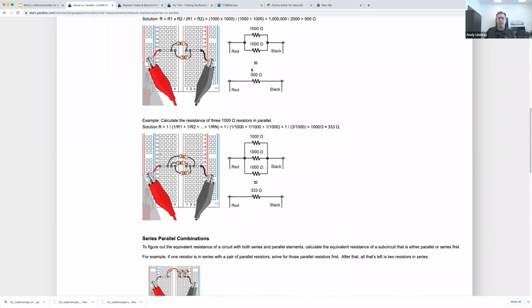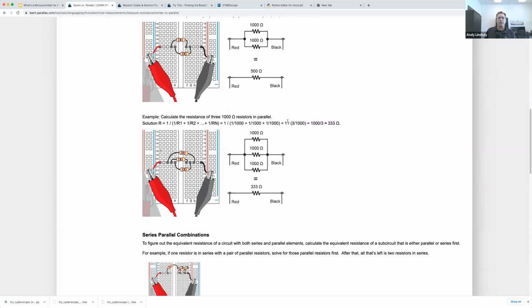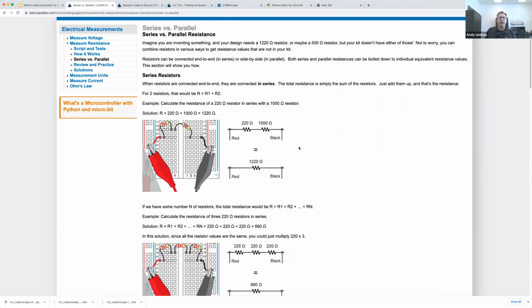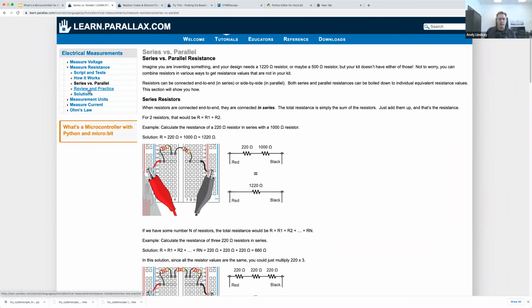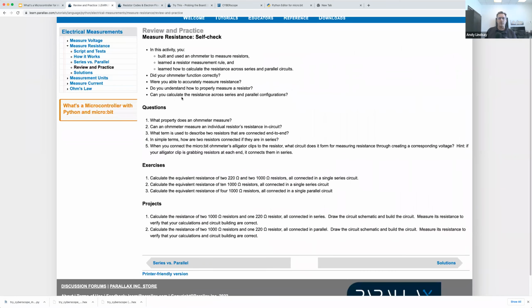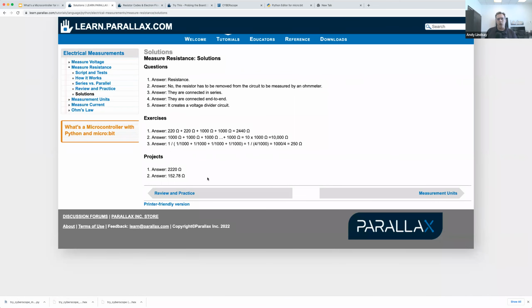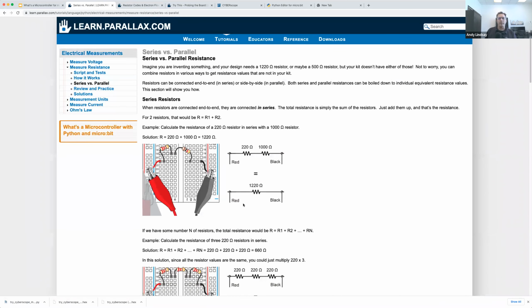And here you get, in this case, half the value that you had of the two elements instead of them added together. And it talks about the math for that. And so then there's, as usual, questions, exercises, and projects. Those are solved. And the students also learn the math behind these as they're going.